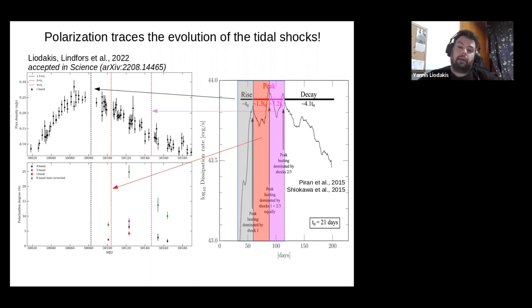So we were fairly confident, at least in this case, this early accretion disk formation happens through tidal shocks. Of course, this is just statistics of one. We don't really know whether this is the standard picture for all TDEs, or this is some exceptional event, but we're doing the best we can to observe more of these TDEs in polarization. And very soon, we're going to know if this happens all the time or in very exceptional cases. But you can imagine if we succeed in understanding what's going on, we'll set a framework where we can build all our models. And then, with the constraints that come from CTA, we can understand whether these sources are indeed neutrino emitters or not.